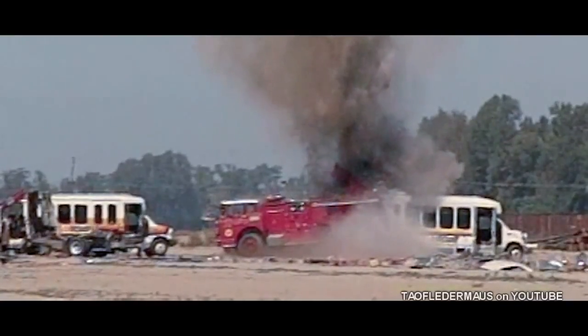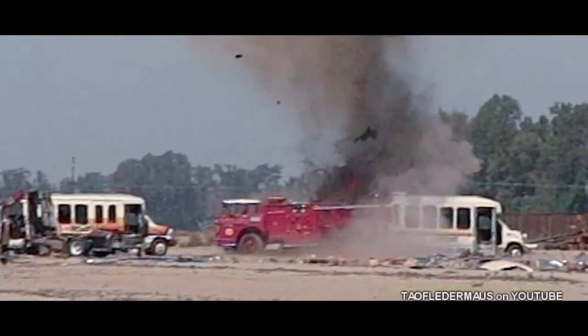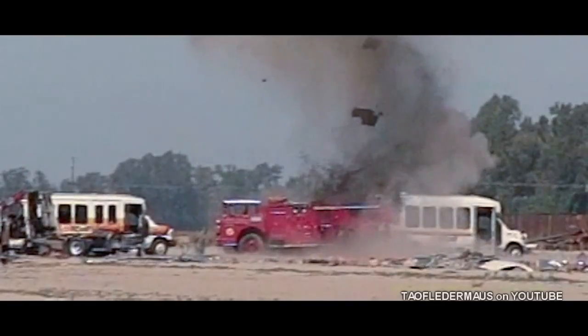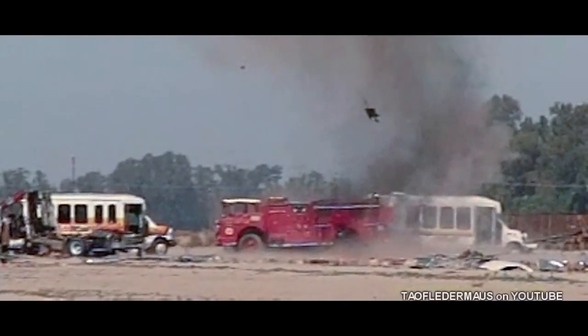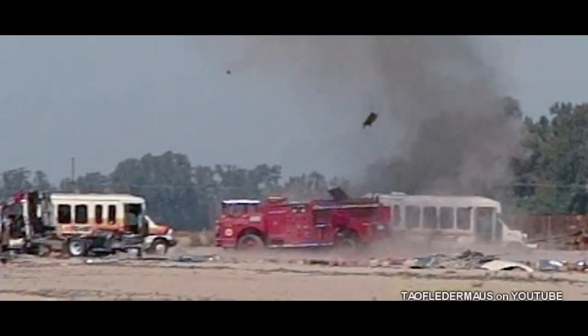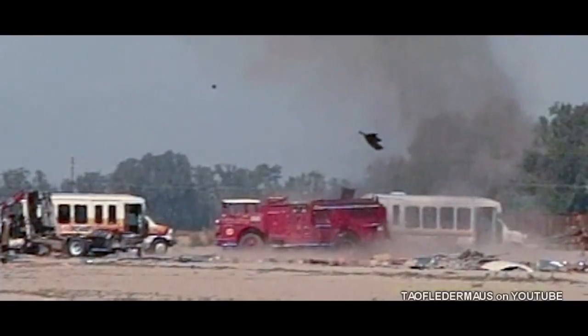We were placed back about 800 yards from this, and it really was stretching the limitations of my camera. But, you know, it's for our own safety that we're placed so far away. The piece of metal still traveled a long distance. It probably went over 500 feet in the air and traveled, like I said, about 600 yards and hit that car.